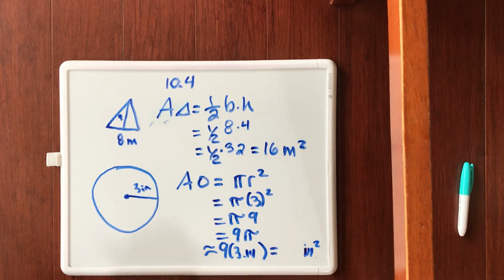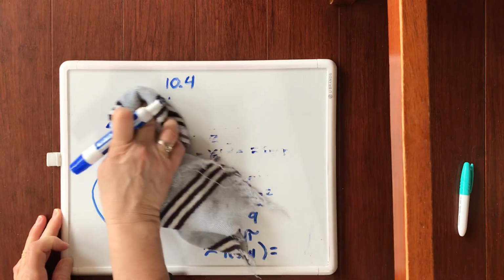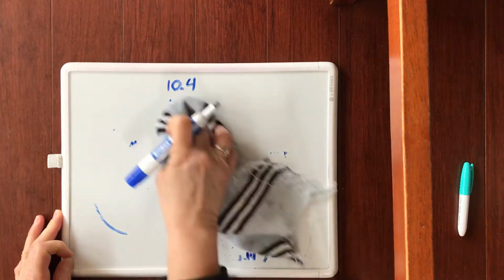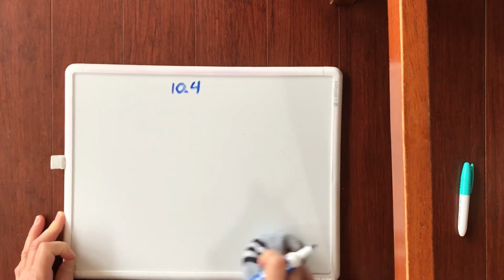Okay, so we are done with that lecture. You're going to have different pictures that you're going to be taking areas of, and circumference of a circle as well as area of a circle.